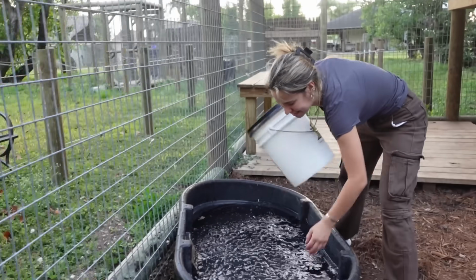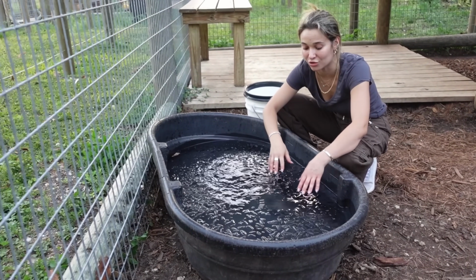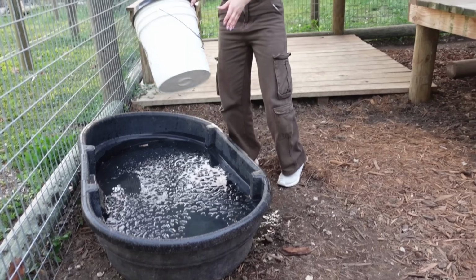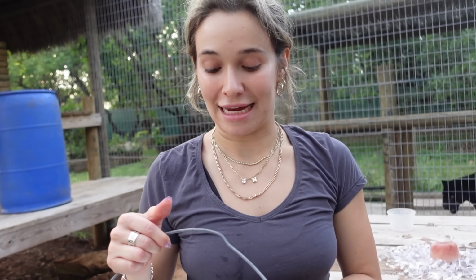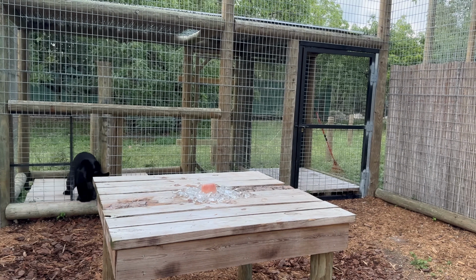So we have the ice in, and oh my goodness, guys, it is literally freezing cold. This is an ice bath for a jaguar. He's going to absolutely love this. Now we do change his water trough every single day. We have a very clean, well-maintained kitty. So now that we got all of his enrichment in here, we got the bloodsicle, we got the ice bath, we're gonna let him in and see his reaction. All right, so we're gonna let him out in 3, 2, and let's see what he does.